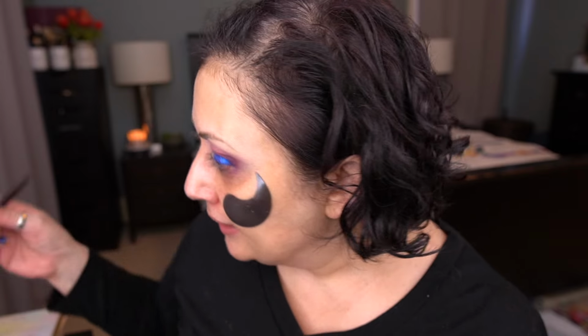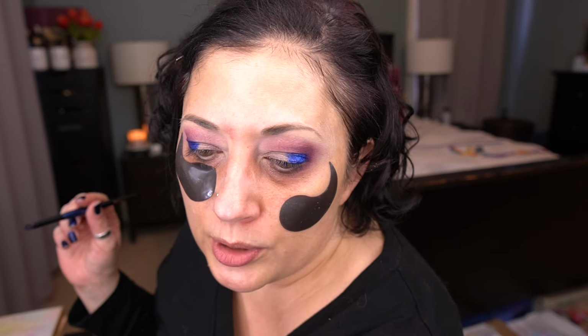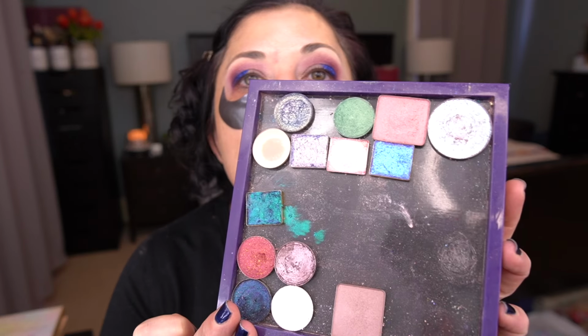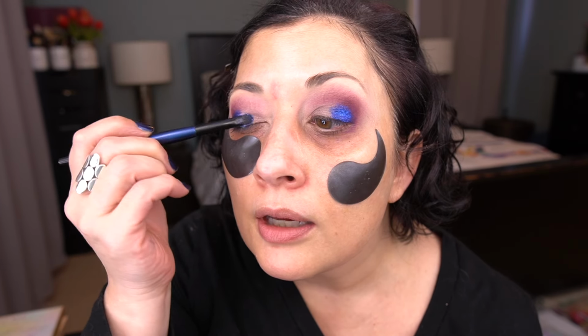Shoot. All right. Next up, I'm going to use my color switch. So I'm just going to use this brush again, my little color switch. And I think I'm going to go into, I've kind of got a purple vibe going. So I'm going to go into, this palette is kind of a hot mess, but this shadow I dug out somehow. I'm going to go into this shade here, which is Etched by Cleona. And I'm just going to get some on my brush and we'll go into the middle of this eye. It's like a blue purple vibe.